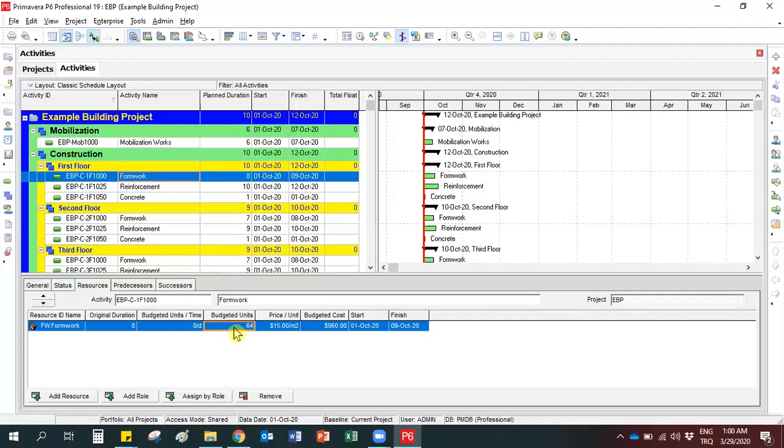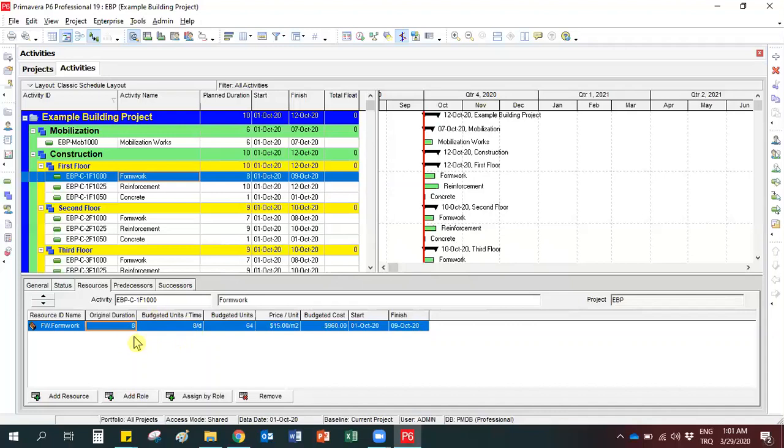The difference between the budgeted units over time and the budgeted units is that the first one shows the daily amount and the second one shows the total amount. By default, all budgeted units over time columns take the value of 8. The duration of this activity is also 8 days.